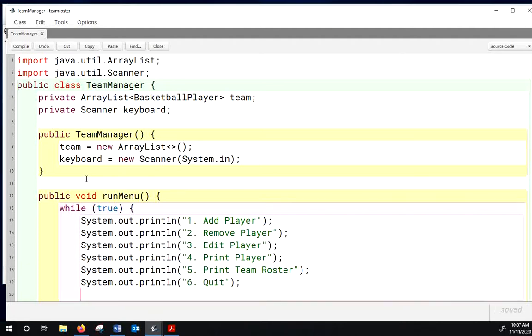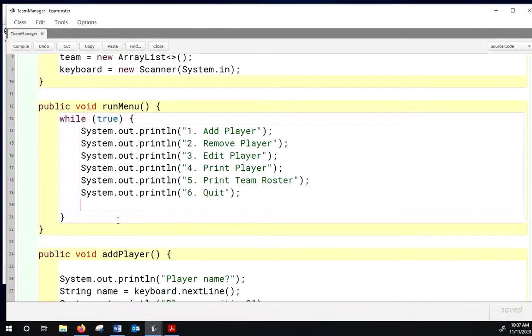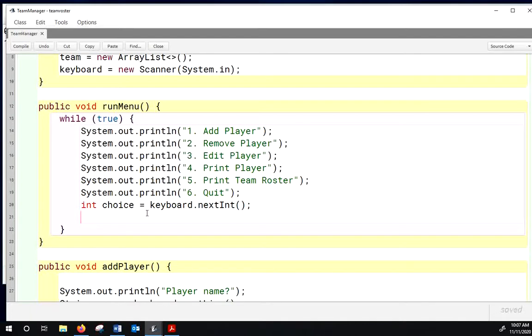Okay, so we have 6 options. And then we'll say int choice equals keyboard.nextInt. And then all we have to do is call our different methods based on what choice it was.